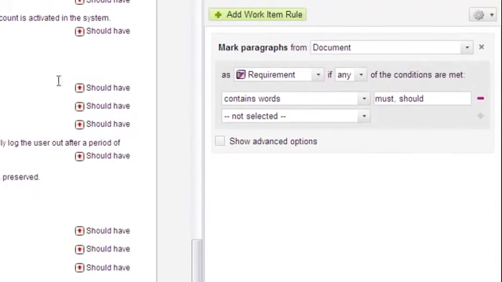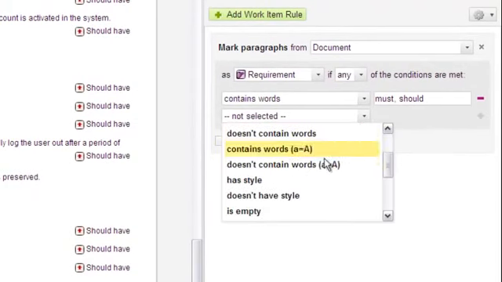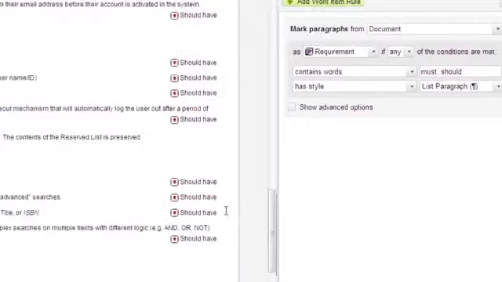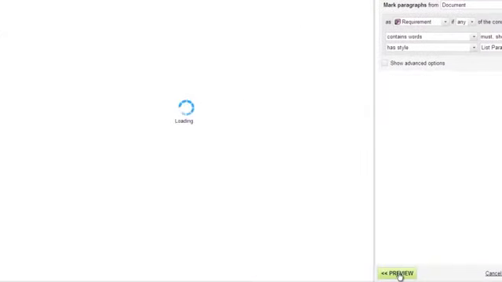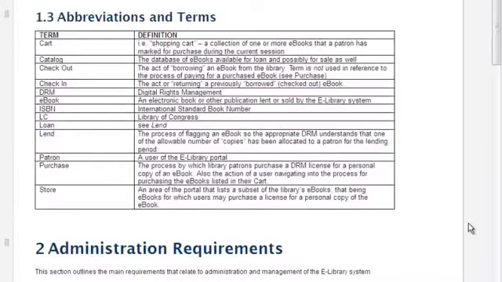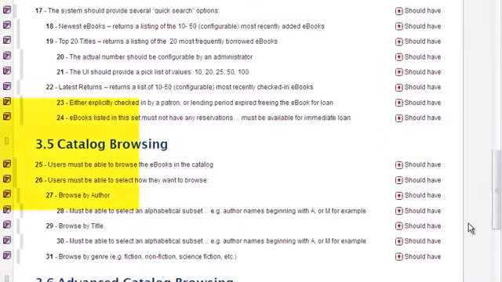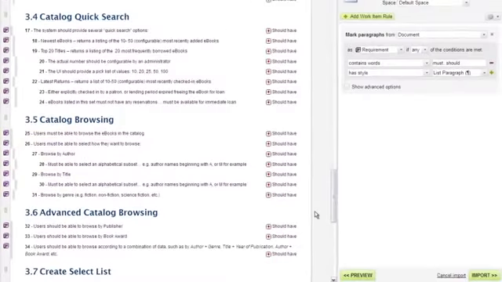You can have multiple conditions for more fine-grained control over the recognition. For example, maybe the document has some style and you want any content formatted with it to be marked as a work item. Whenever you change an import rule, use Preview to check its effect. Every document is different, so this is really a trial and error process. Remember, nothing is committed to the system until you click Import. You can check what content has been recognized and marked, the structure of items, exactly what the import result will be if you import right now.